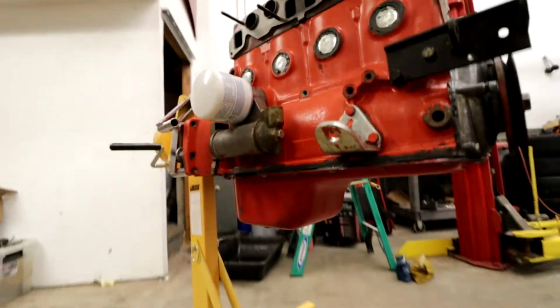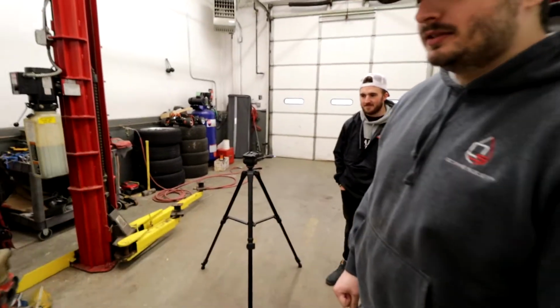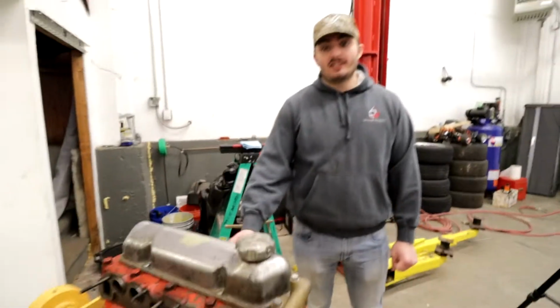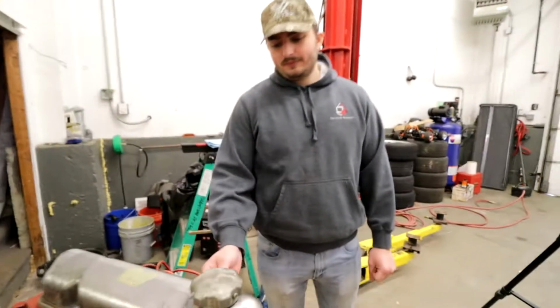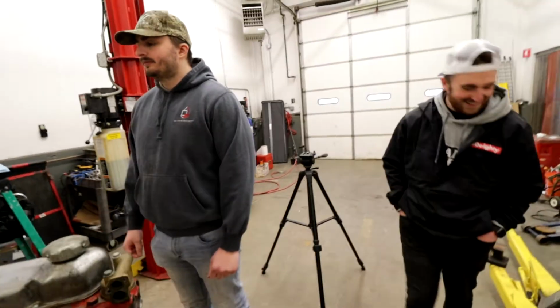But as you can see, guys, the oil pan's on for the first time since we've torn this thing apart. For the first time in forever. Oh yeah, that's Mason over there, guys. The dipstick is in. That's how you know that the oil system's pretty much all sealed off. Good, just ready for the water. Yeah, pretty much just water.